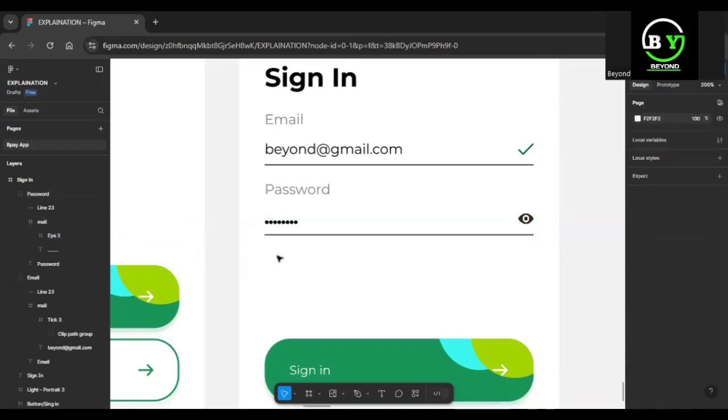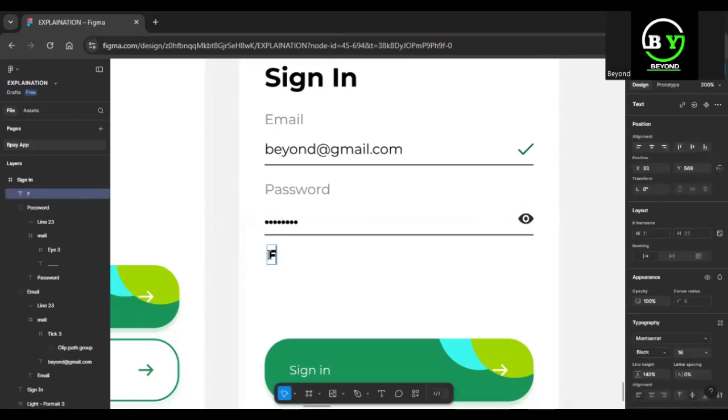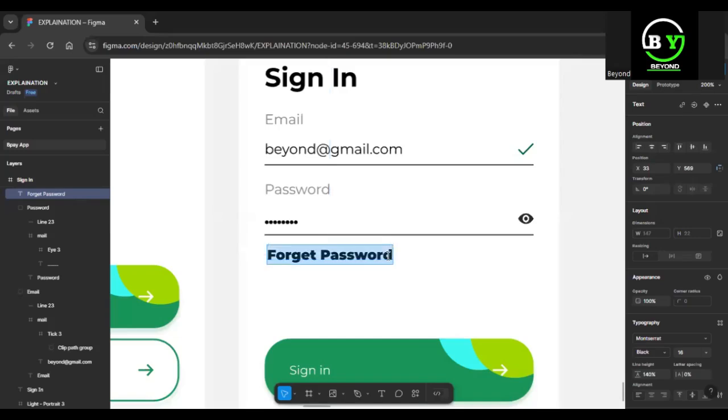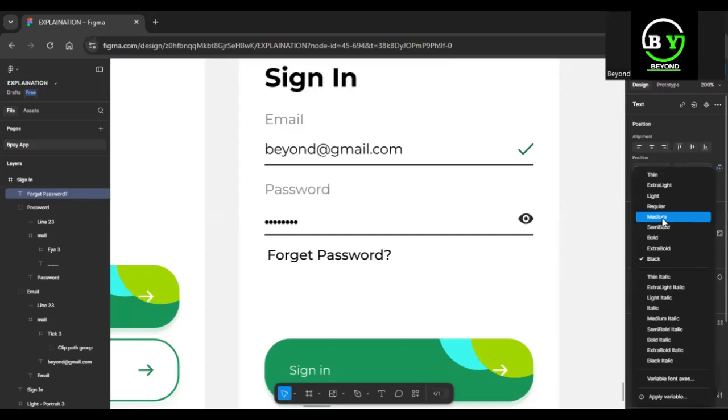That place is done. And we'll be writing forget password by pressing T on the keyboard. And let's remember to reduce this. Let's give this medium.